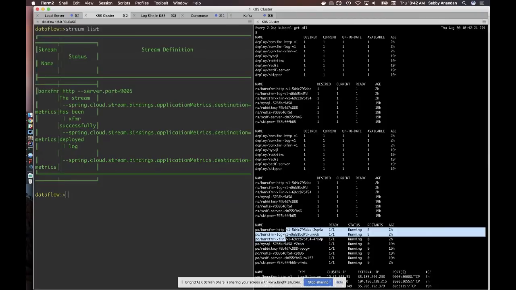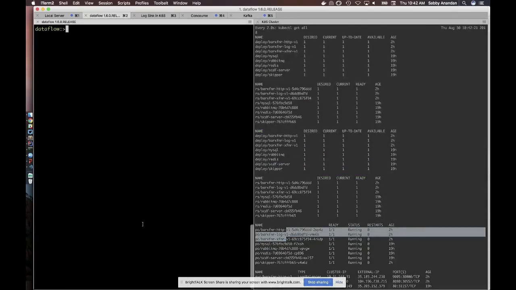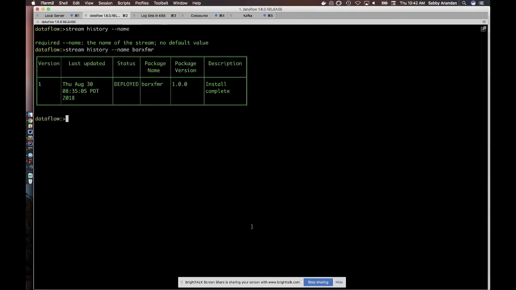Again, think of the benefits of running these apps as native workloads. You can take advantage of all the platform-specific capabilities, right? And the other thing I want to quickly show is the stream history command. This is something that we recently added, again in terms of building this native CD ability, the continuous delivery model, in Dataflow. So now we keep track of stream versions in terms of what happened to the stream, when it was last installed, and things like that. Right now, I have only one version.